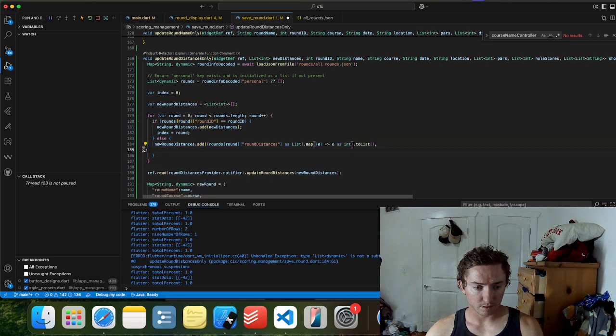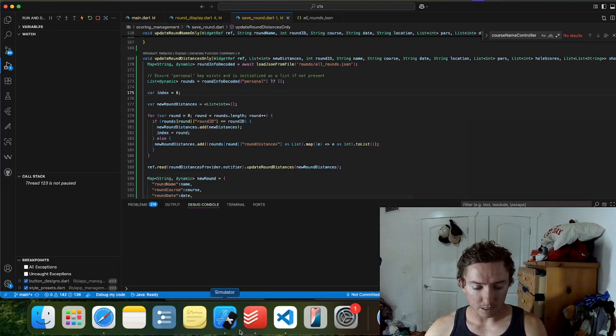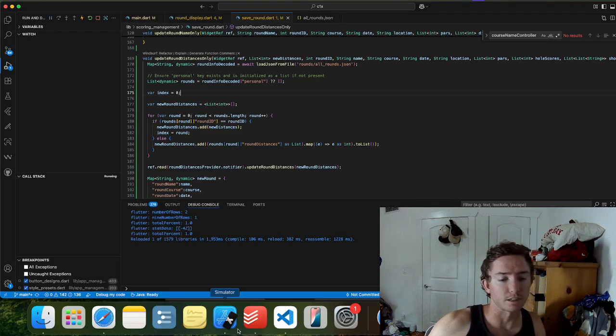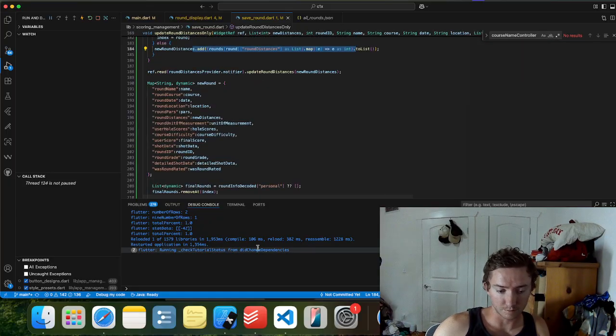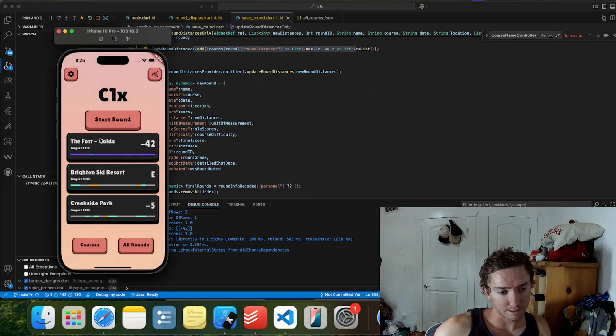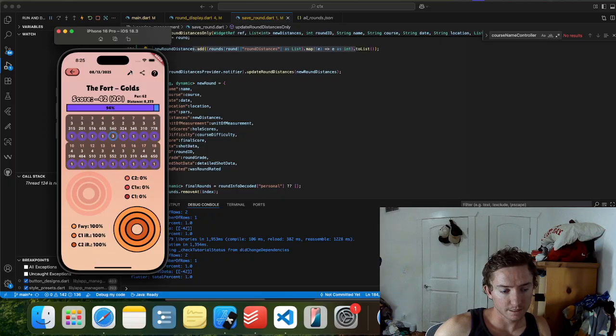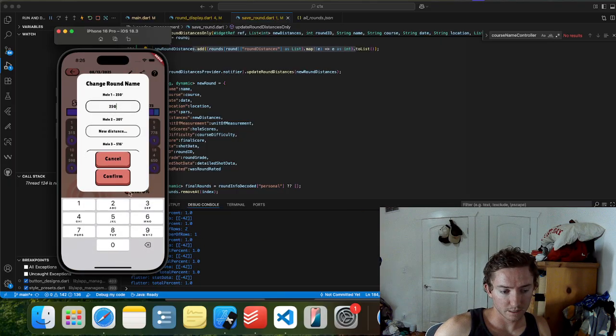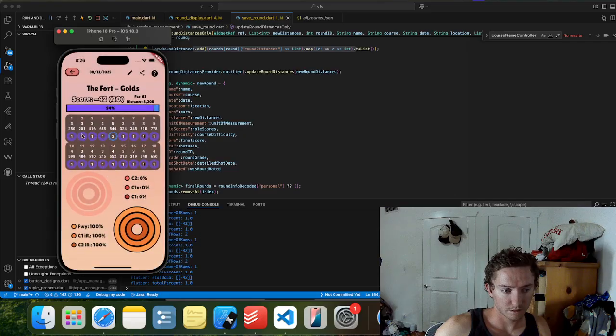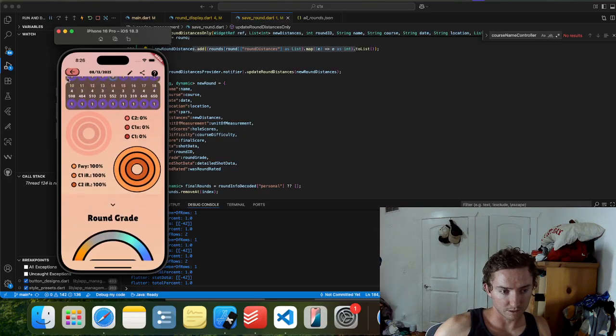Let's get all this in a single line here. I was wondering why it wasn't working, but the function was throwing an error, so it was never getting to the code that actually updates the distances. So let's see if that did the trick. I'm going 250 here. Hit confirm. Now it seems to work.